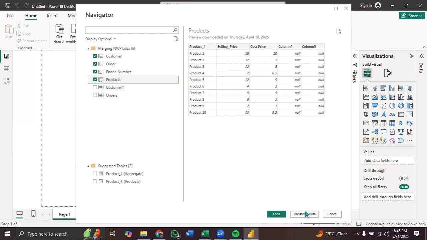It is used to transform our data, used to clean our data up. So if we want to take our data, these 4 tables that we checked here, into Power Query, what we're going to be checking is Transform Data. But if I'm taking this data set directly into Power BI, I'm going to click on Load. So Load is taking it into Power BI directly, while Transform is taking it into Power Query.